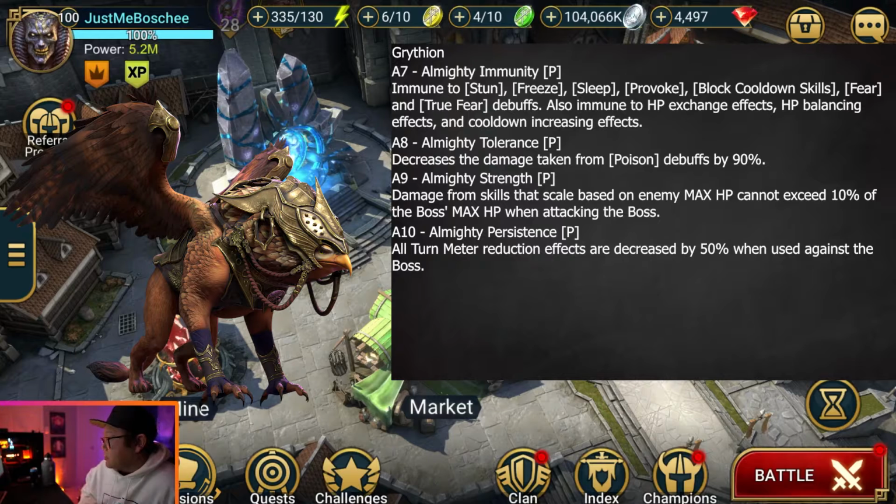All turn meter reduction effects are decreased by 50% when used against this boss, which you were probably steering away from turn meter because of his other passive called Fair Wind, which means, you know, all turn meter stuff is going to be messing with your team as well.